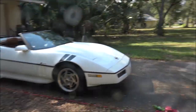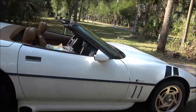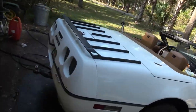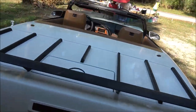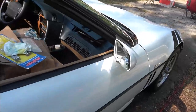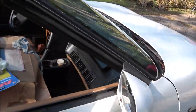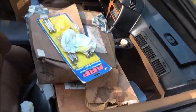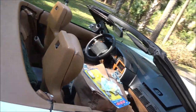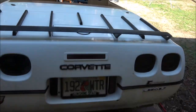Monkey's having a yard sale again over there. So there it is. The old girl needs some TLC, but I've got to get the interior cleaned out, and the sun has been getting to that thing. So I'll have to recover that dash or something. Just some extra parts there that need to go back into the house. Need the interior cleaned up. Just a bunch of minor stuff now.